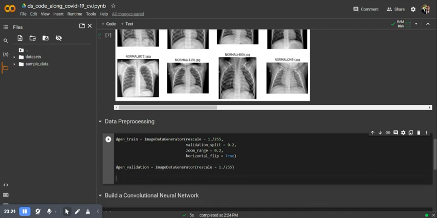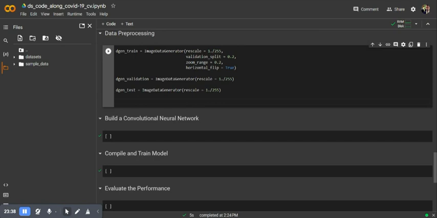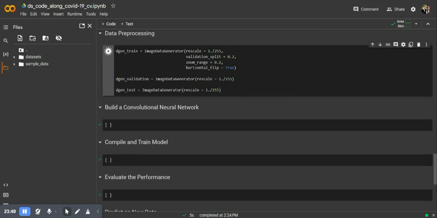And then we need to do the test as well. So we might as well just copy that, and we'll do exactly the same for the test as well. There we go. Okay, so let's just run that for now.